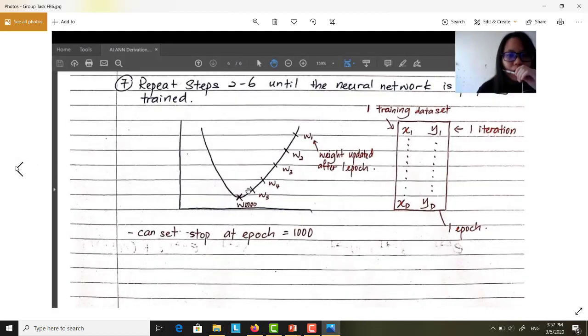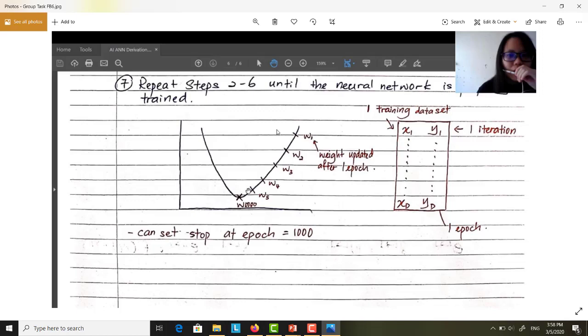Okay, I just want to revise on this one, because I heard about this discussion going further into this definition of how actually the training process has been done. Okay, I think this group, when they presented, they said that after one epoch you will update the W. Okay, that is incorrect.